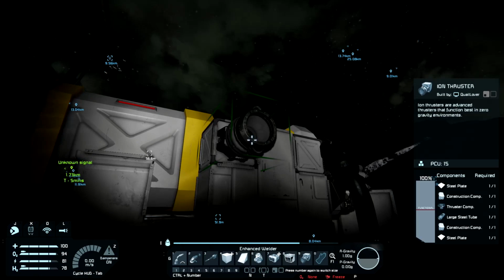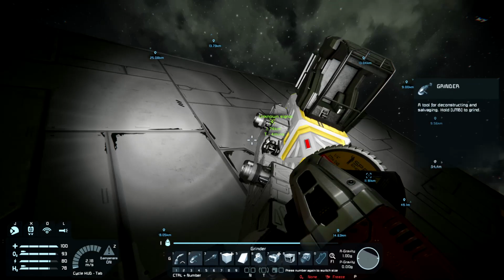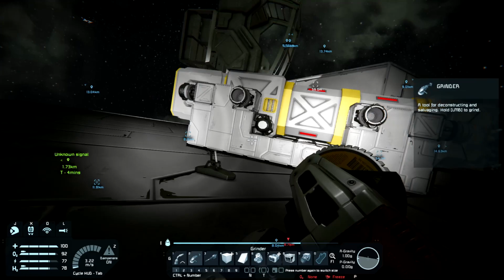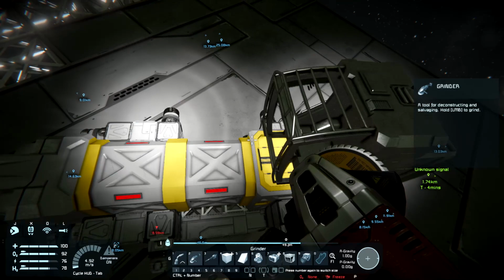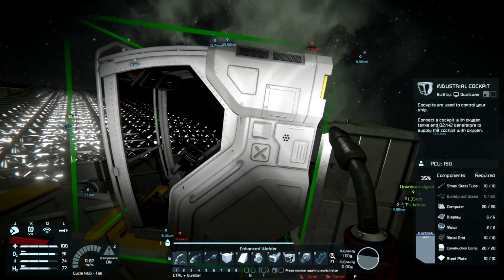Alright, so we got all those set up. Which kind of looks kind of neat with that. There we go. Alright. So we got pretty much the bare minimum that we actually need for this to be operational. And we need 12 more power cells. It's a bunch of bulletproof glass.